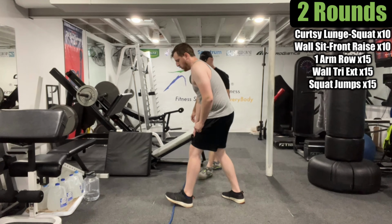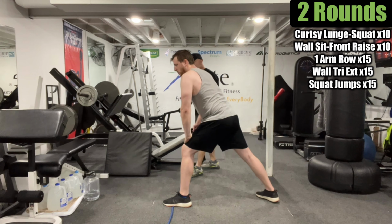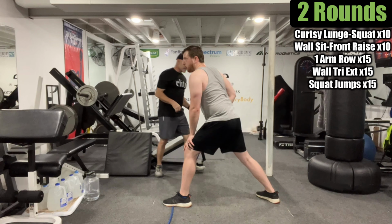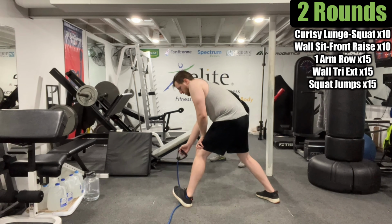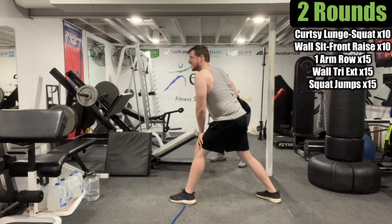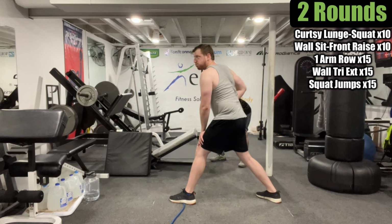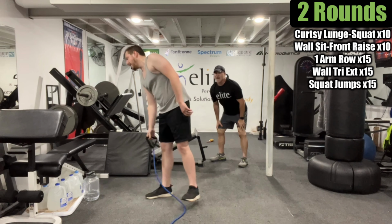That's it. Perfect. So opposite foot of the hand holding the tubing if you're doing this, guys. And your hand is almost like a hook here, guys. So don't over-tighten. Drive the elbow up and you're kind of pulling towards that hip to really hit that lat. Nice, Logan. There you go, because it's easy to adjust. You just move your foot a little bit. Good. Just like you're sawing a log, buddy. Good job.